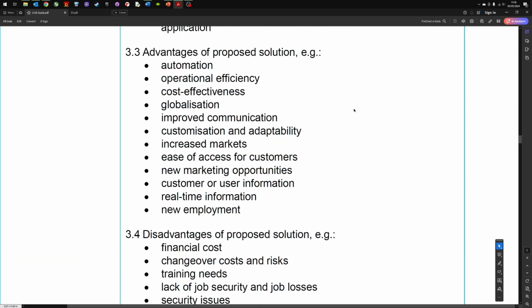And above you've got the advantages. What I recommend you do is copy and paste these into a Word document, into a table, and I'll show you in a minute how to lay it out. And then what you can do is work through each of the headings and talk about why it's an advantage and include your justification. So let's pop over to Word and see how you can lay this out so it's nice and easy to display the evidence.